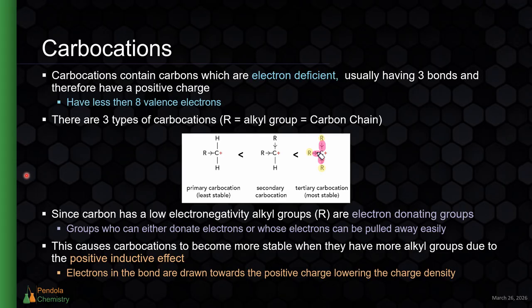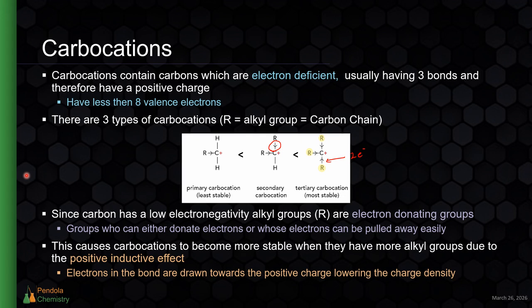That's why we see these arrows right here. You see how those bonds have little arrows on them? These little arrows are to show that the electrons are being pulled towards the positive carbon. That's what the positive inductive effect is. Why does that happen? Well, very simple. This bond here is made out of 2 negative electrons. Those electrons are going to be attracted towards a positive carbon in the carbocation. So it's very straightforward in that sense.